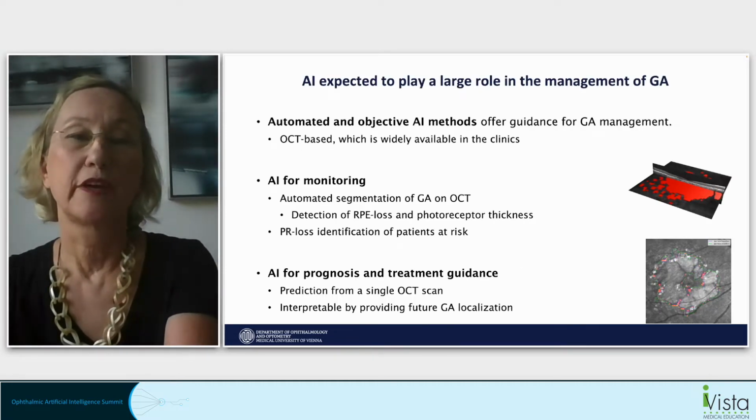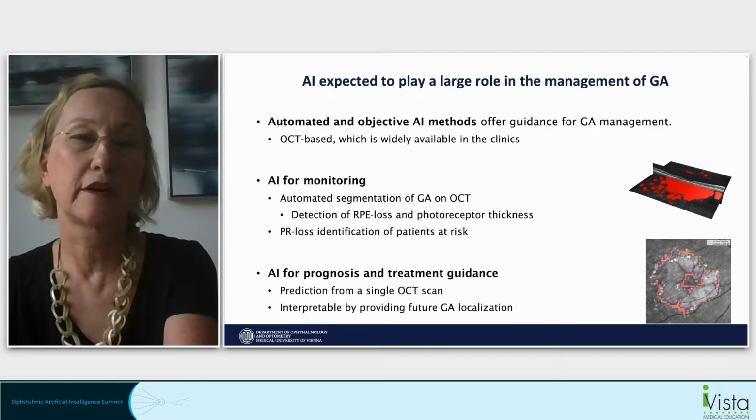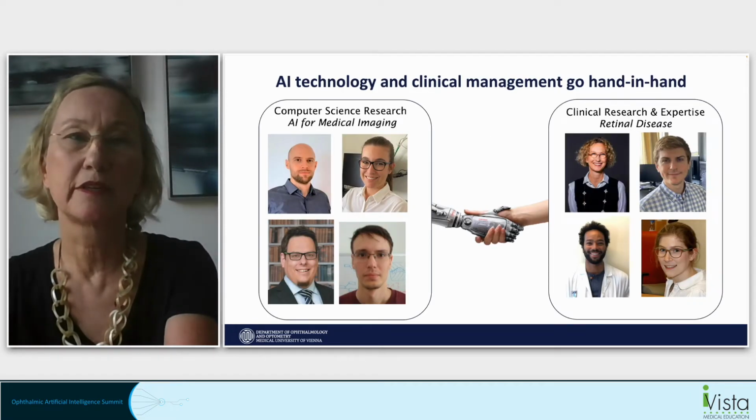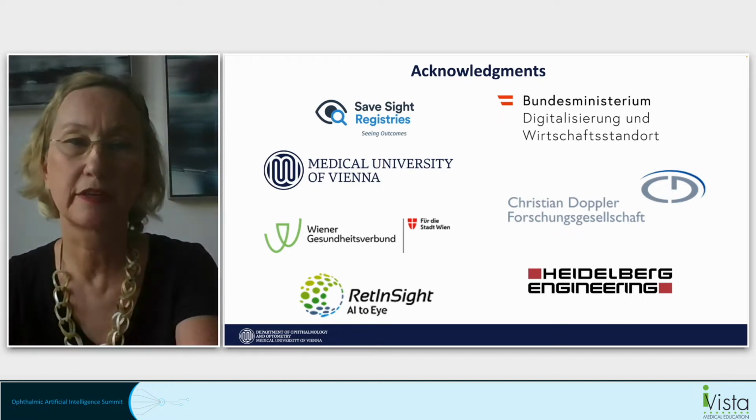Automated and objective AI methods is what is needed for an efficient GA management: AI for monitoring, AI for prognosis and treatment guidance. AI technology and clinical management go hand in hand in this case, and I would like to thank my team members and also our research partners. Thank you so much for your interest.